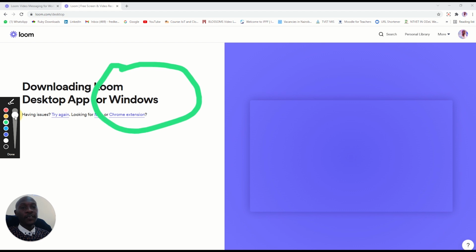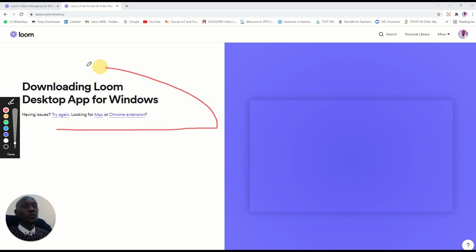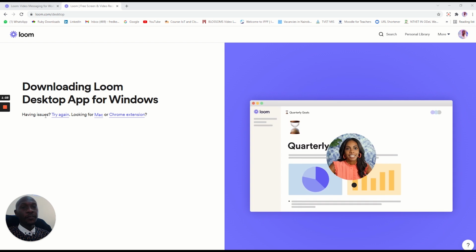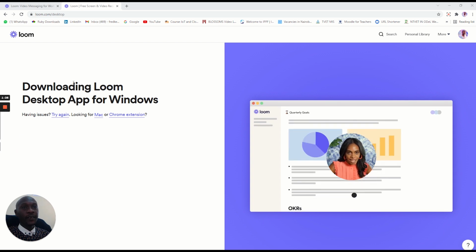If I slide down to that and I take another color, you can see it is already changing. So you have the options of annotating your screen as you're making your recording. And when you're done, you just click done and the annotation pen disappears.